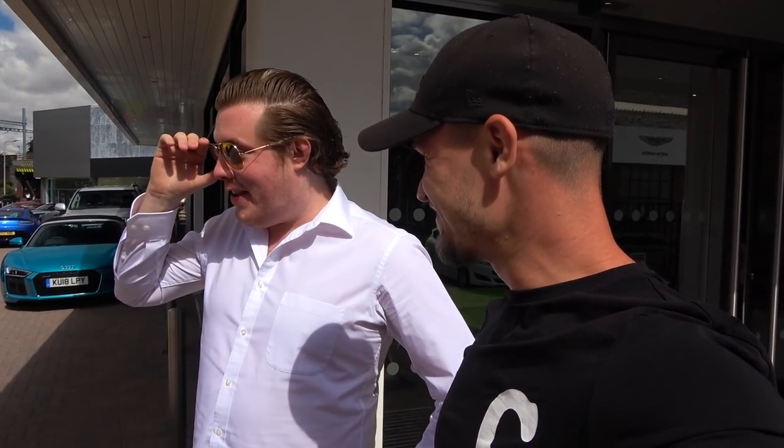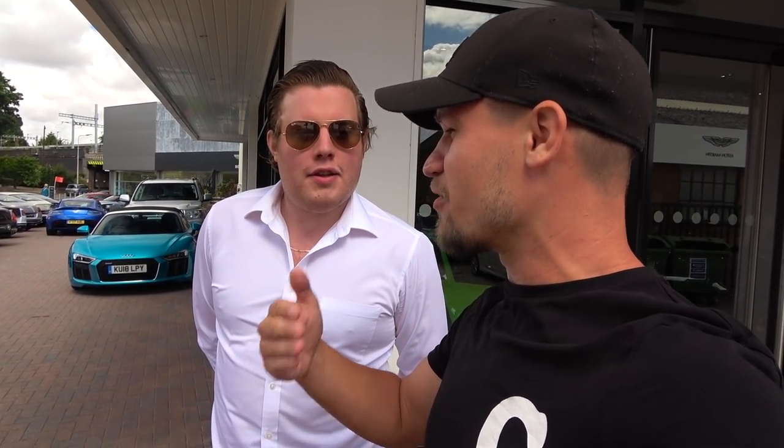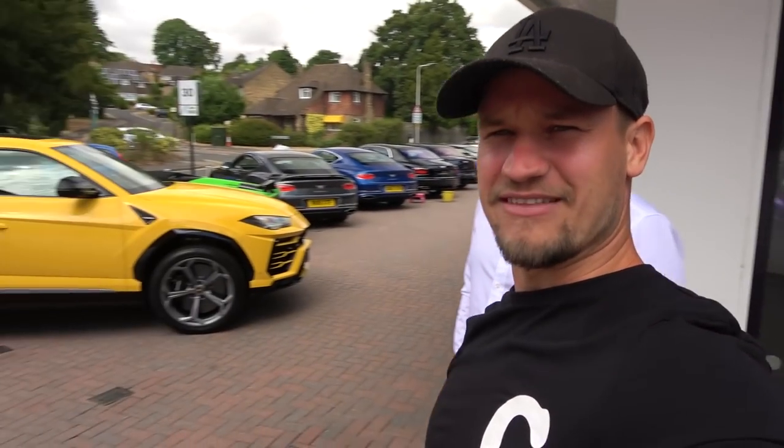The Lamborghini Urus — that was your first drive! I really want to have a go in it now. It's nothing I've ever had experience with before — the size of it, the sound — it's bizarre. We've just been in there and specced up the car to the specification that's going to be on the EV Hire fleet. I've actually gone through the process of speccing a Lamborghini here for the first time — we've seen it right from the beginning, and you're going to see the whole journey. Darrell, thank you very much, it's been an absolute pleasure.